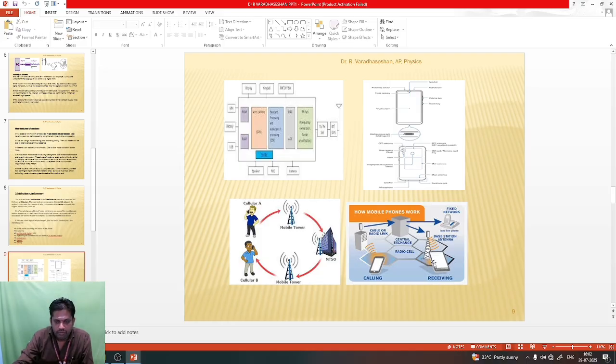Look here, every area is plotted as a hexagonal area. This base station's coverable area is one hexagonal unit. It is nearly 1 to 20 kilometers. So this base station covers nearly 20 kilometers of distance. If you move to the next hexagonal cell, then the next hexagonal cell is responsible to receive and send the signals. That is the speciality of mobile phone technology.